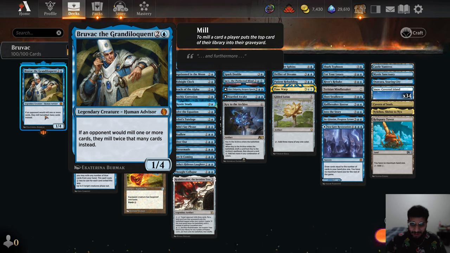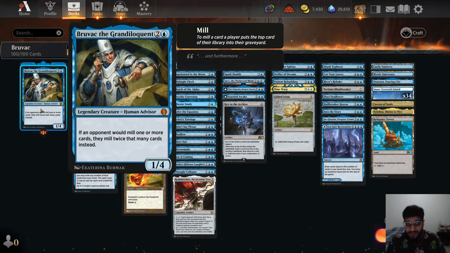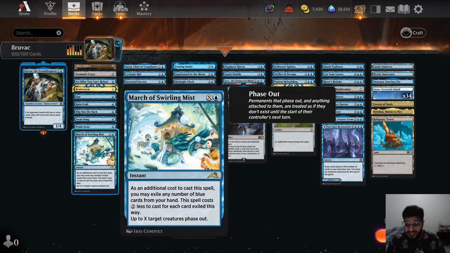to mill a card, a player puts the top card of their library into their graveyard. So we're constantly trying to just get all the cards that are in their library into their graveyard to win the game. But Bruvac is just a 3-mana 1/4 that can die to a lot of removals, so we are running a bunch of ways to save it from removal, such as Slip Out the Back and March of the Swirling Mist that lets us phase out our creature until our turn. That way it can't be targeted.